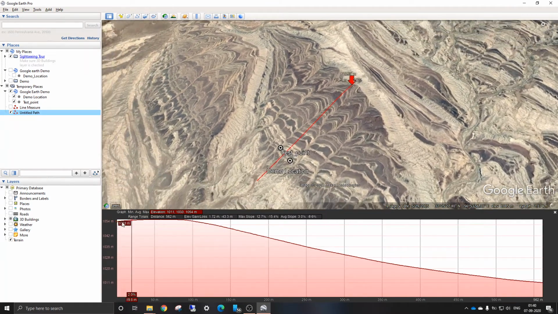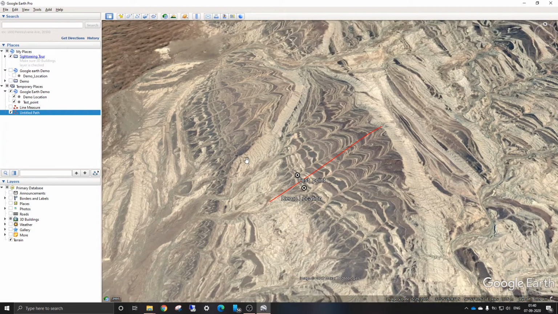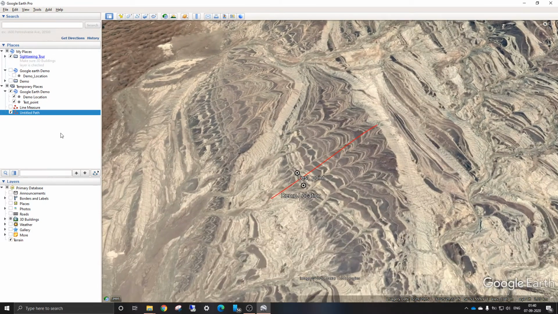Now as you can see, this shows how the elevation changes across this line. As I move my cursor here, you can see how the elevation changes. This is how you can get an idea of how the slope of the area is changing and in which direction.